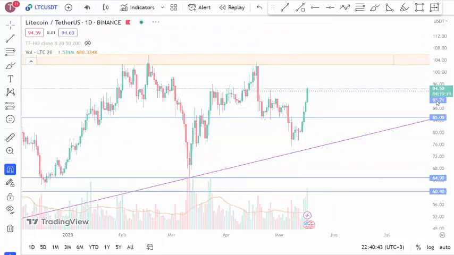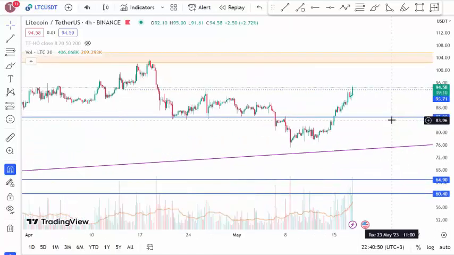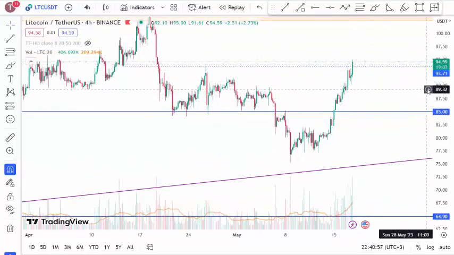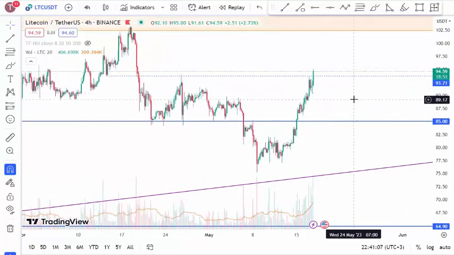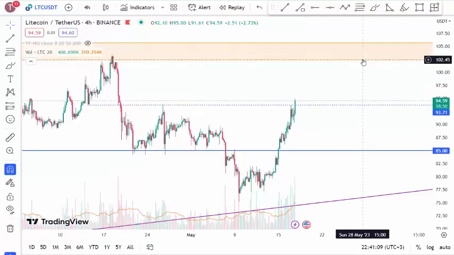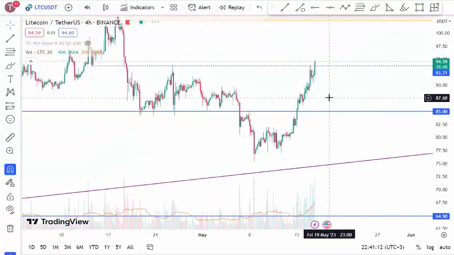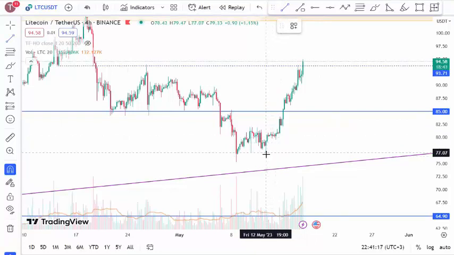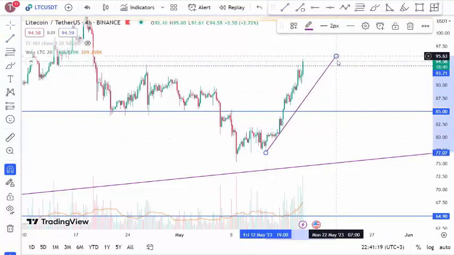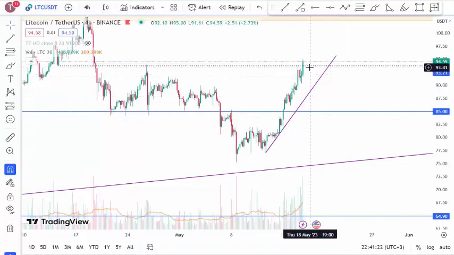Now let's start our analysis on the 4-hour time frame. In the 4-hour time frame, my friends, the level 93 to 71 is important. Actually, at the 4-hour point, we see that this level has been broken, and there are 19 minutes left for the 4-hour candle to close. If it closes like this, it will be a very nice signal for us, and we can say that price movements can now go up to level 102. Therefore, this is important.